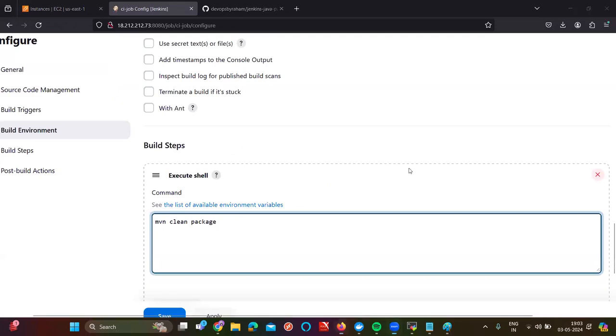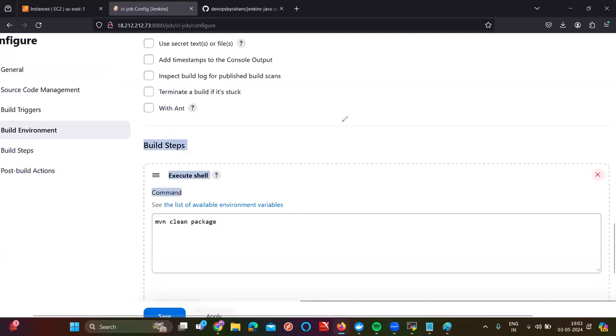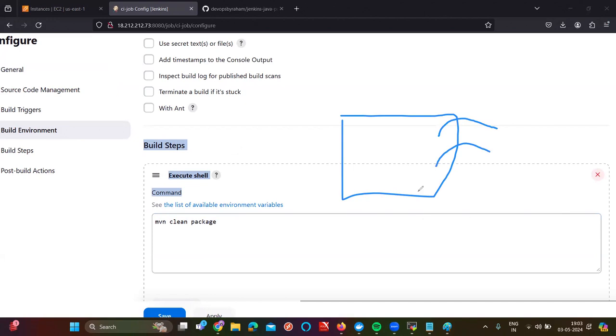Already in the last session I showed you. Basically in the last session I created the server. First of all, let me draw the diagram. In the server, what I did is I got the code from GitHub and I did mvn clean package to get the artifact. But here, in the same server, I'm integrating Git and I'm integrating Maven. That was manual, this is automation. Again, I'm going to show you how to integrate this.